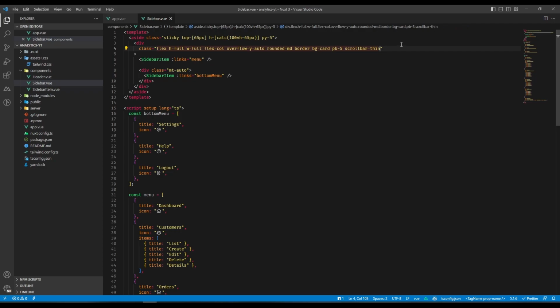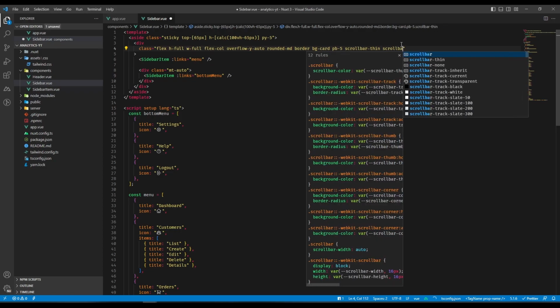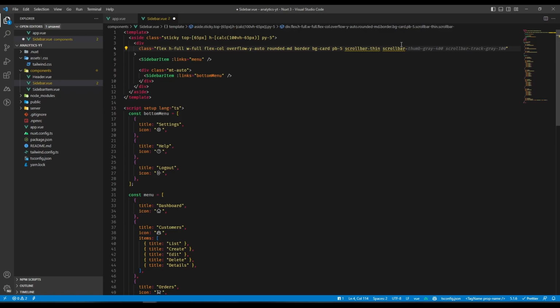Scroll bar thumb. The thumb is the part of the scroll bar that you actually drag to go up and down. And we want to give it this input color. And this is a color that was registered, of course, in our Tailwind config file.